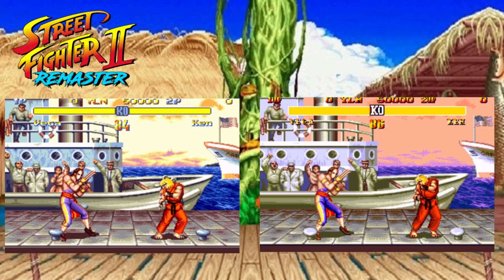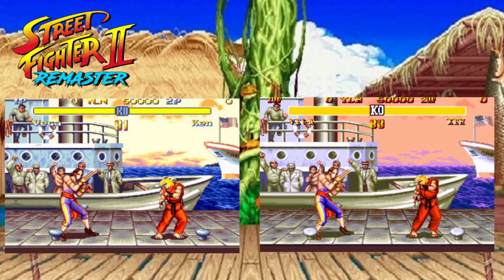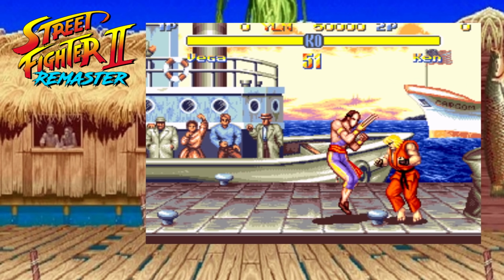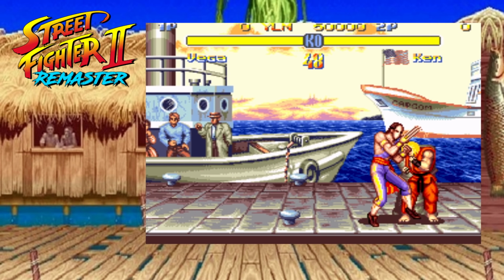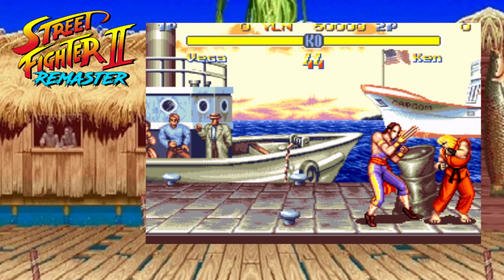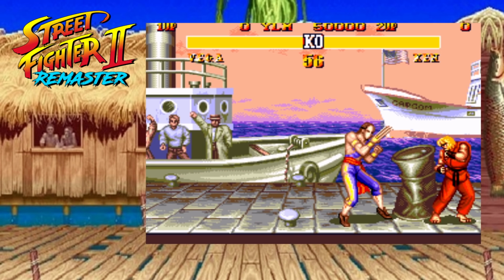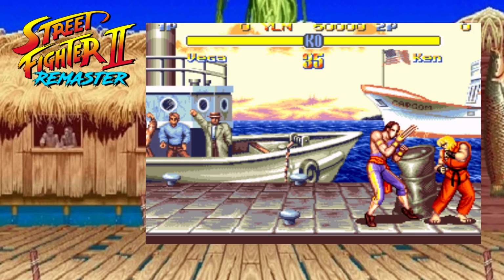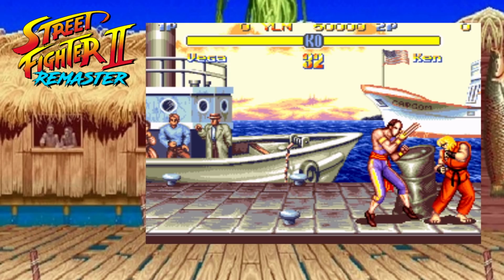And look at those mooring steel things at the front there. In the Mega Drive version, they're all tilted and broken. Whereas in the remastered version, they've been corrected and they actually look like they do in the arcade version. And as we flick between the two images here, you can see how much of a difference the background has had and also the foreground elements.